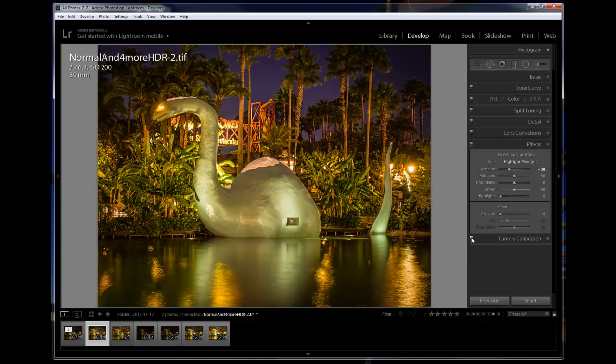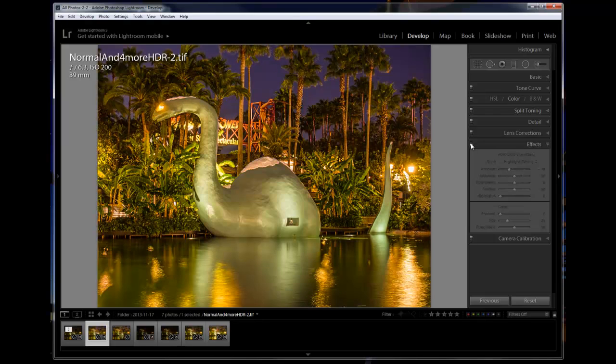And the way that we can see that is if I just turn this panel off and on. Why is that not doing that? Wrong panel, sorry about that. That one there. Keep clicking the wrong one. How about that one there? There we go. You can see what happens.